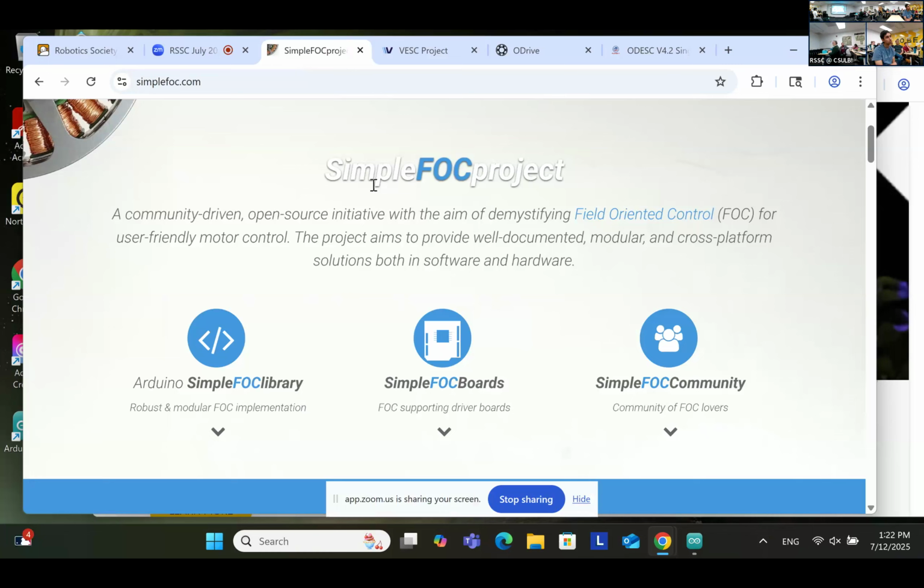It's basically a library which does what Brian was talking about, FOC, which is field oriented control. What it does is electronically change the orientation of the magnetic field to make the motor rotate. So I actually wrote the code, and I got a controller. Let me show you.